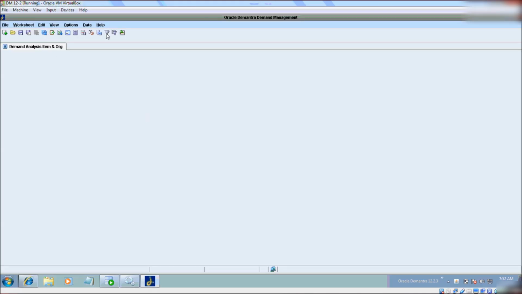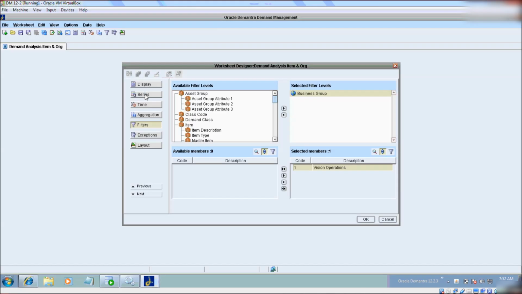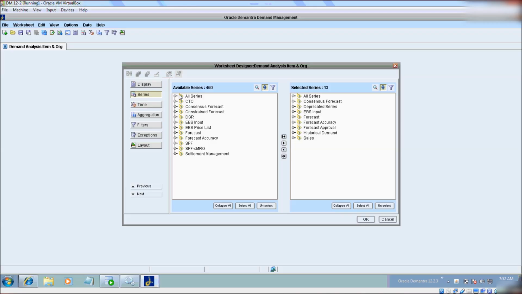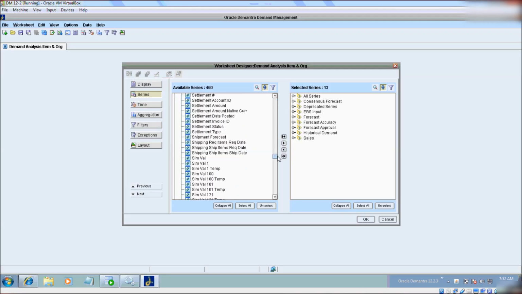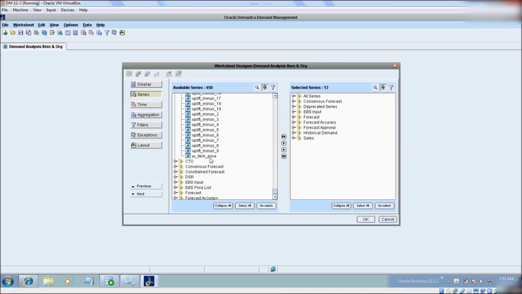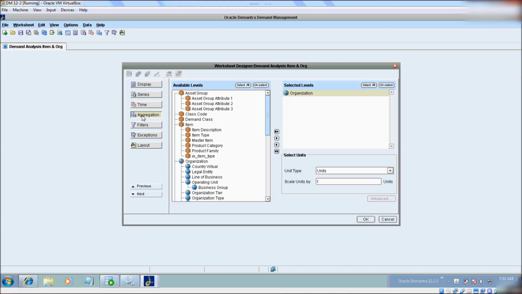Now go to filter and we have to enable that series for this worksheet. So series and all series. XX price, so I have added that. And then 4 weeks, integration item XX time.